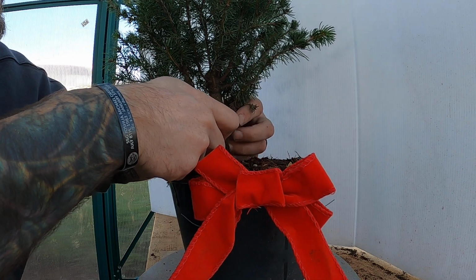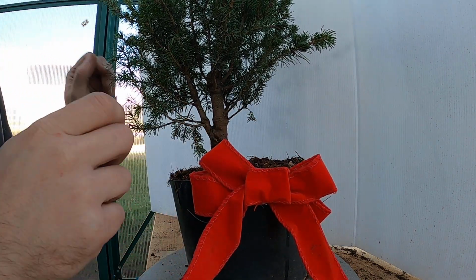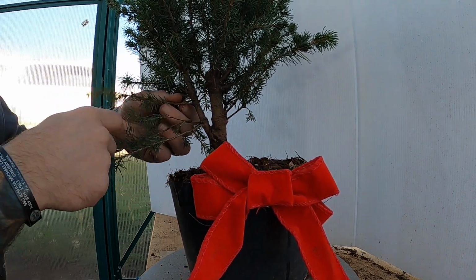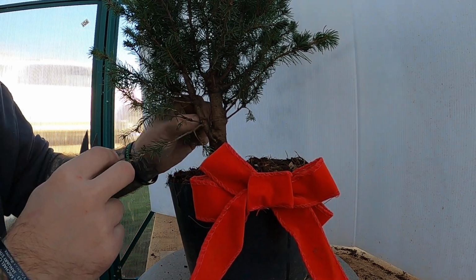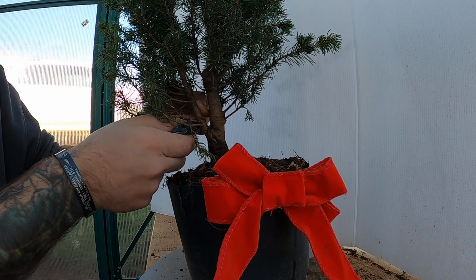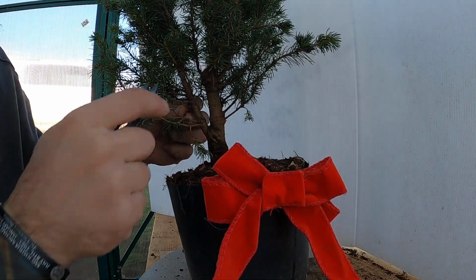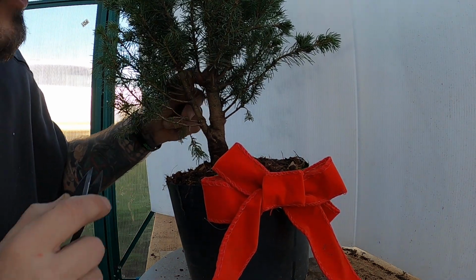I'm gonna go through now and just trim up a few of these branches still that I didn't get trimmed in the previous video. And then we're going to have to go through and make some decisions here on what we're going to keep and what we're not going to keep. There's a few back branches I'm going to end up getting rid of because they are too thin and doubling up.